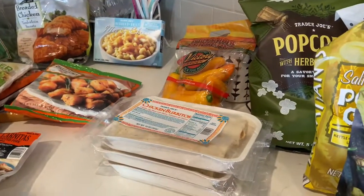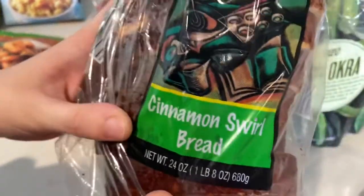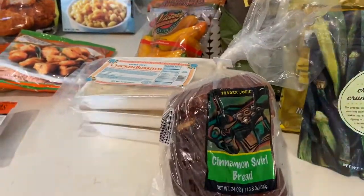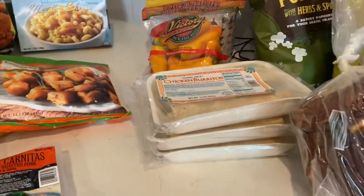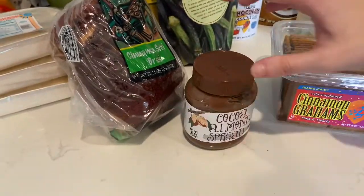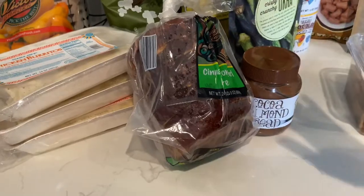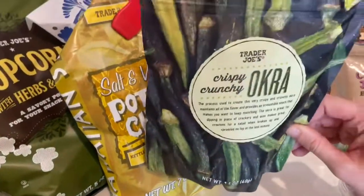There needs to be smell-o-vision for this one — it's just oh my goodness. Quick and easy. I didn't get this one this time because we already had it, but it is so good with the Trader Joe's cocoa almond spread. My daughter puts it in the toaster, puts some of that on, and it just melts into the swirls. These my husband really likes — he really likes okra, so it's a little bit healthier alternative to chips.